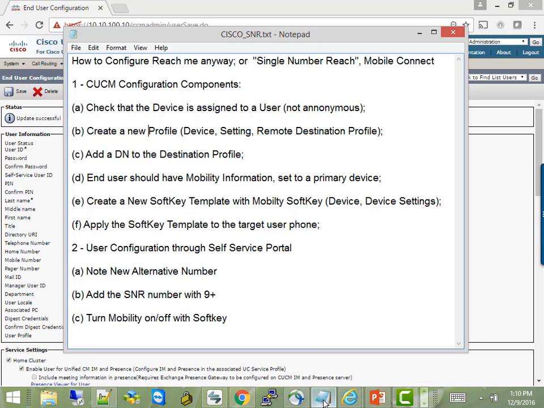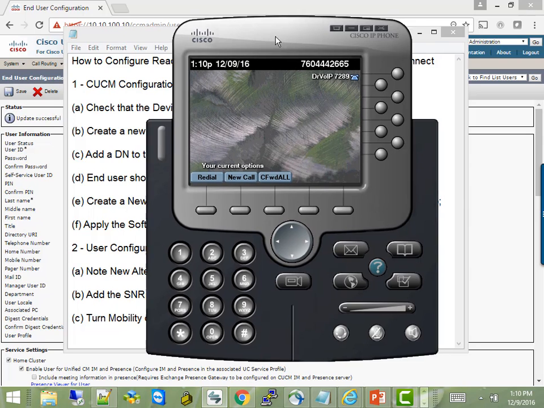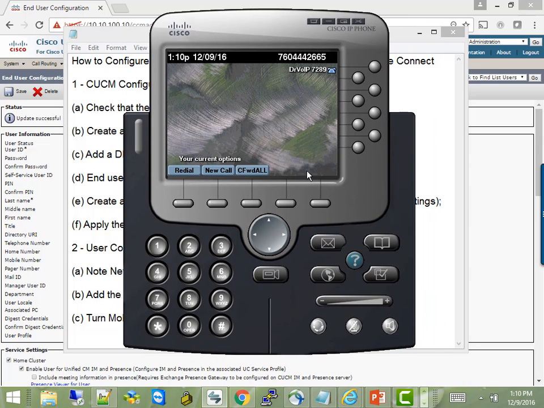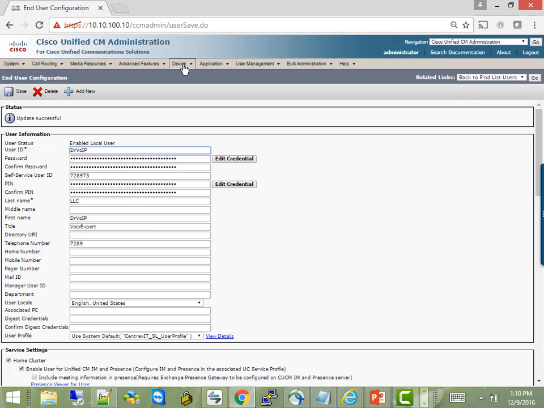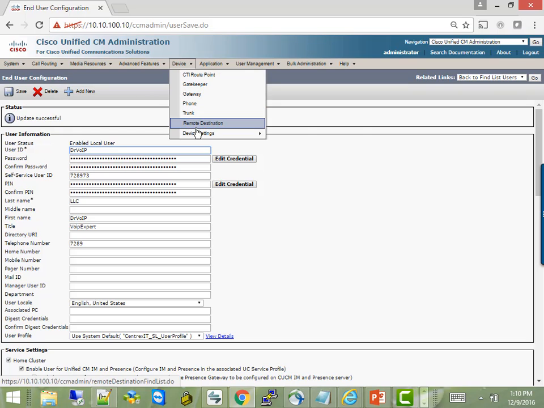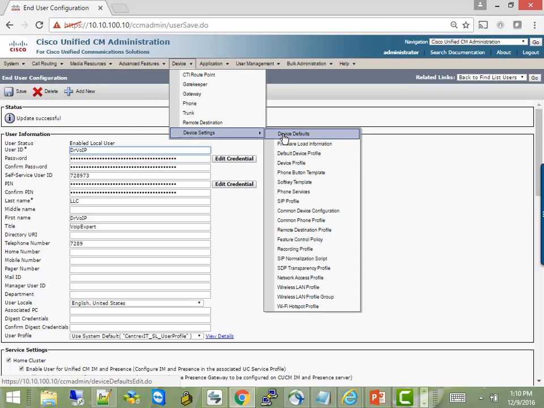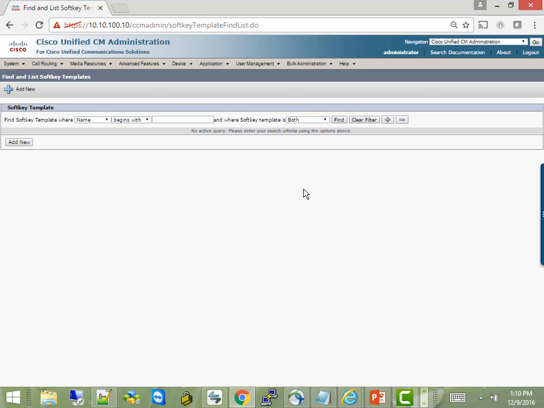So the next thing we probably have to do at this point is to create a soft key template, because if you look at the telephone instrument, there's no mobility key here. Okay, so we're going to go back to device settings, and over here to the soft key template.